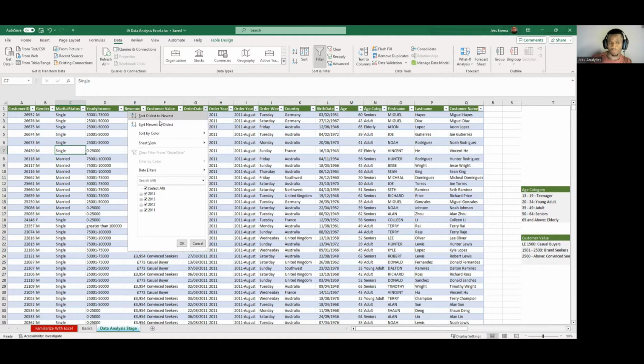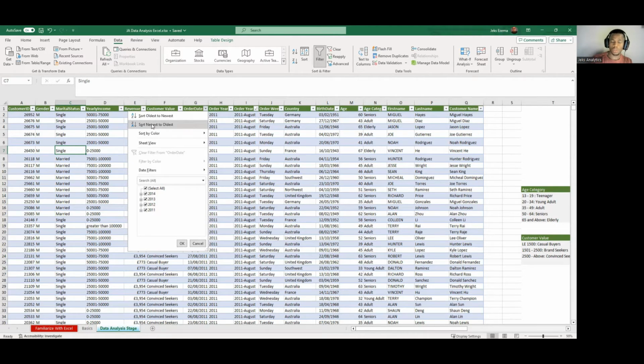You can see that the newest date is 2014, while the oldest date is 2011. So do you want to sort the dates from the oldest, which is 2011, to the newest, or from the newest to the oldest? What we just did now is from the oldest to the newest.